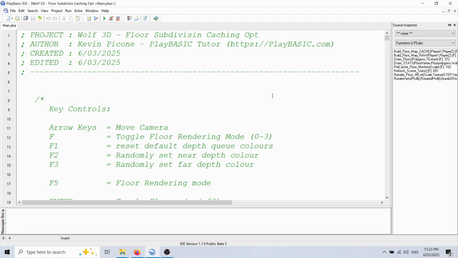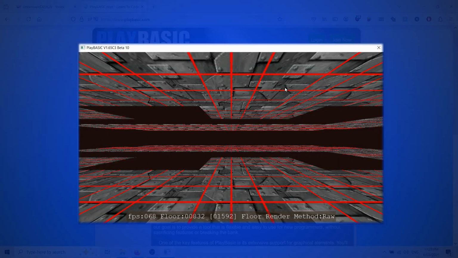Just a quick follow-up of the Wolfenstein subdivision thing, or the pre-caching of this stuff. So we've got the floors, and the floor is mirrored up the top. These holes here are where the wall blocks would have been, but we're just looking at the floors for now. Two different modes, a cached mode and a dynamic mode.